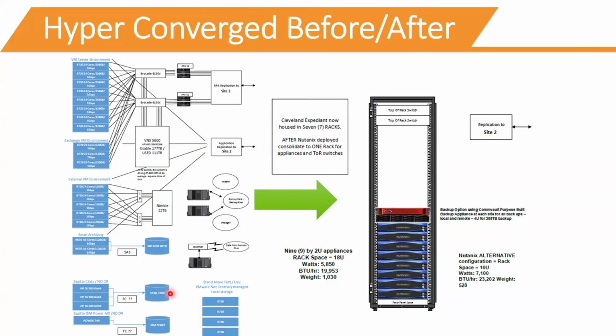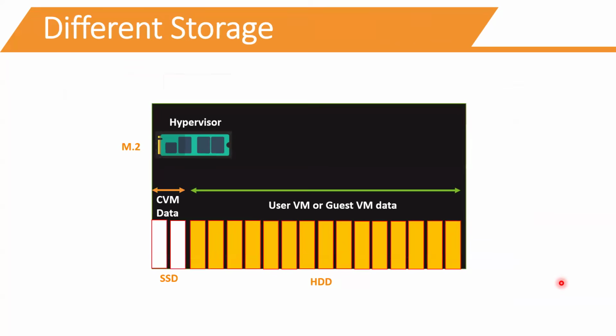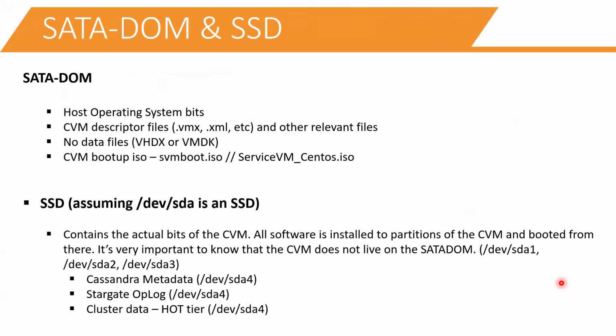Now from this complex design, we are simplifying. I need just an x86 server with local storage connected, and then I need the intelligent software. That intelligent software will be sold by Nutanix. Getting that software is so easy, nothing to worry about. But if you see the overall topology, you can see how complex this is and how simple this is. Okay, we still have a lot of different areas to discuss, like different storage, hybrid, all flash, M.2 SSD hard disk, and what is SATA DOM.